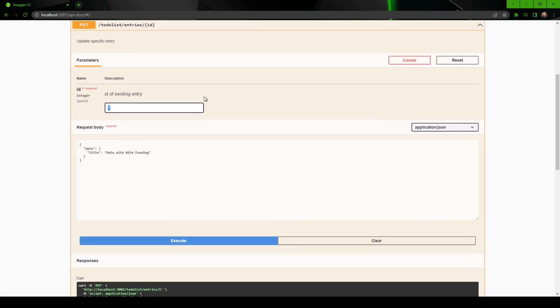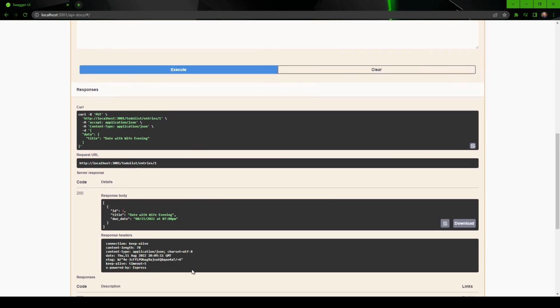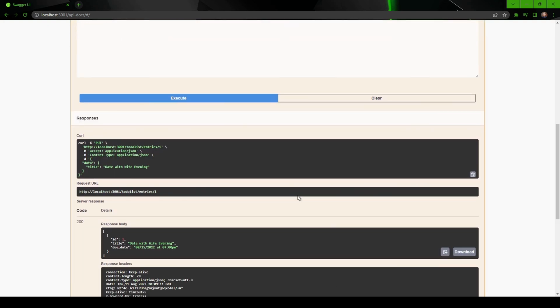Lastly, let's double check that the ID is working correctly. So we'll say NaN right here, execute, and actually in this case it won't work because Swagger is performing some type checking. Integer, so NaN is not an integer, obviously, but yeah, that takes care of the put route.